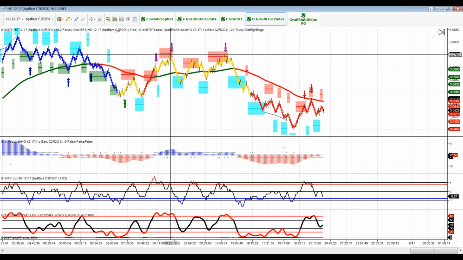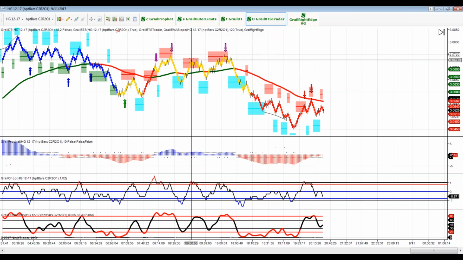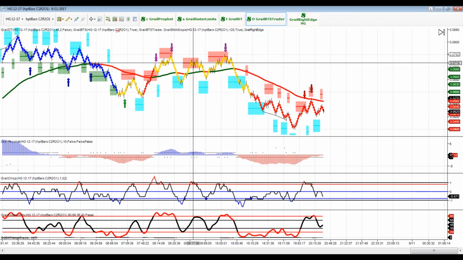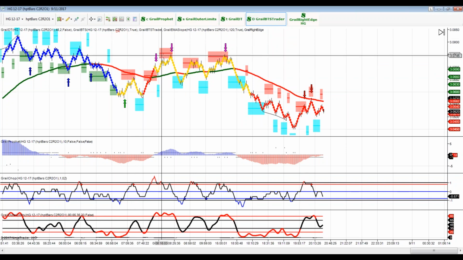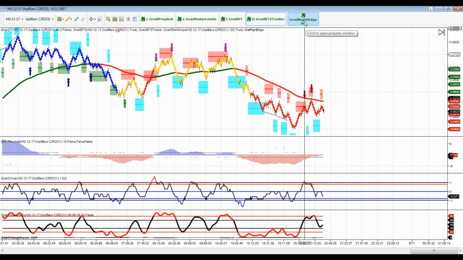But then here was the Grail 3 here and the Grail 3 entry here, okay? Some of you might be saying, well, we came into the box here. How come we didn't get a Grail 3 arrow? Because our outer limits wasn't high enough, okay? But again, that's a manual entry. So again, if you like that, you can set it if you want to follow it and use it in conjunction with the Grail 3 and with the right edge boxes. You can.